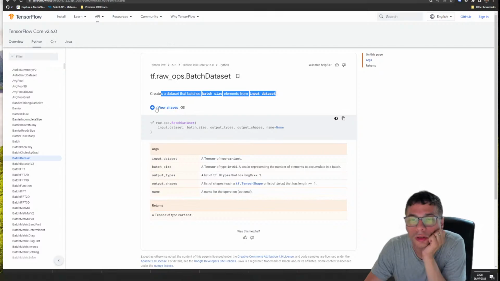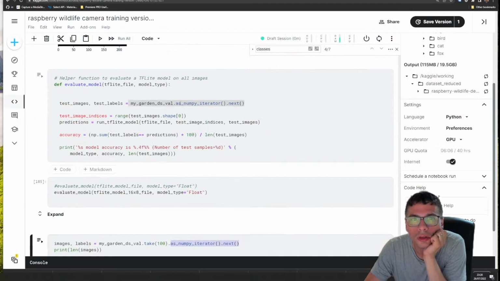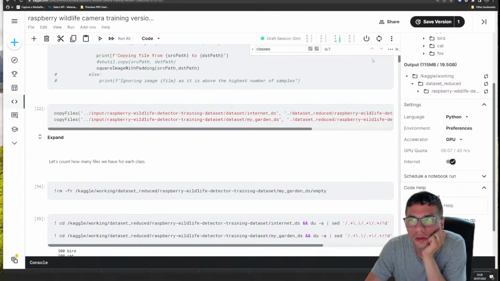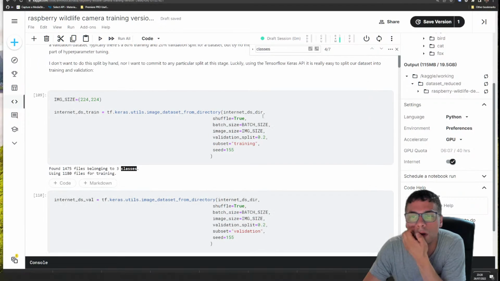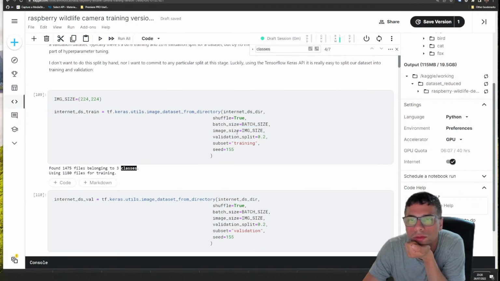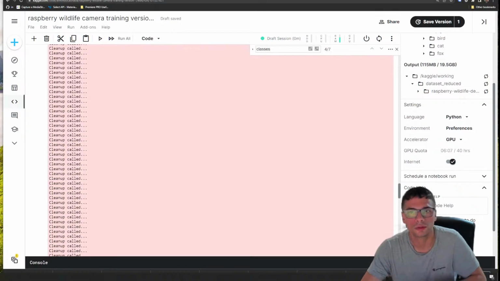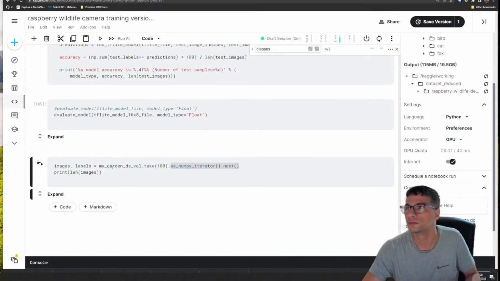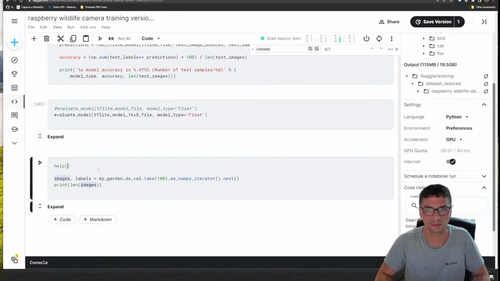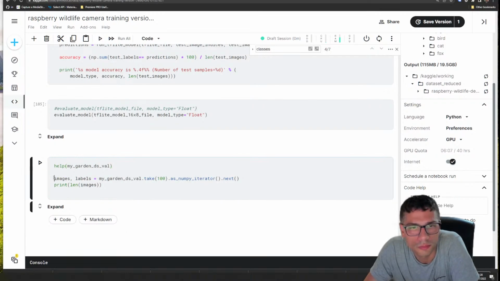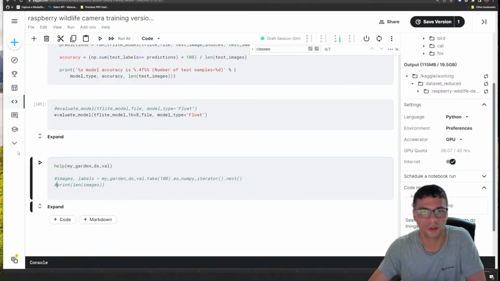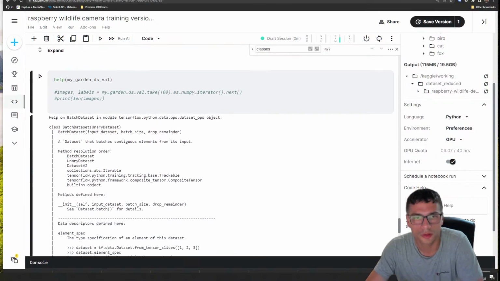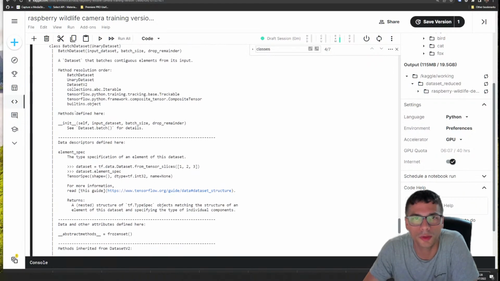If you batch it to say after. Shuffle. Going through the docs here. This is the best way to complete it, it seems.